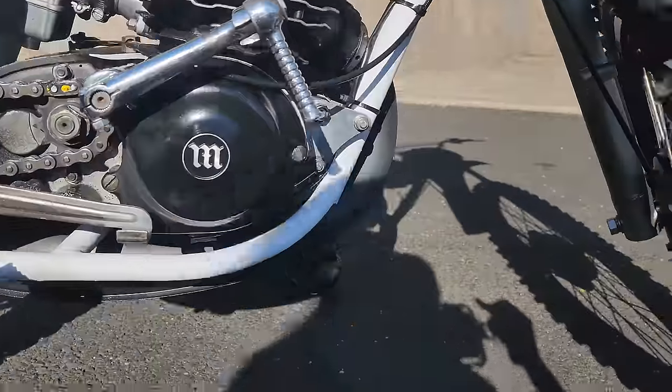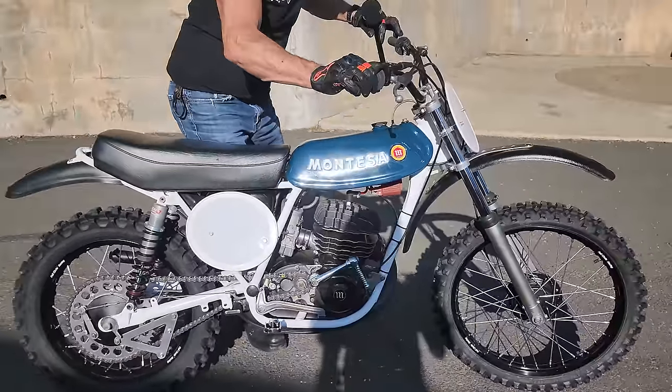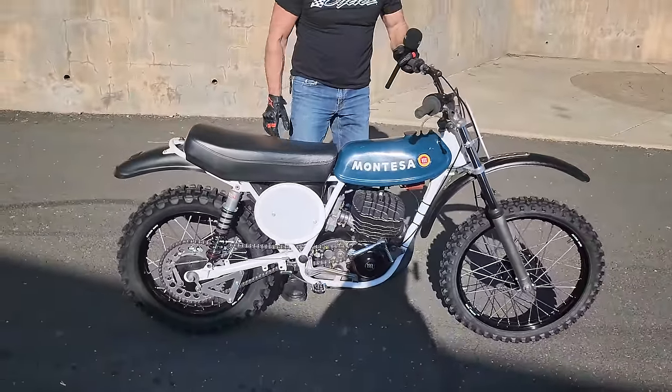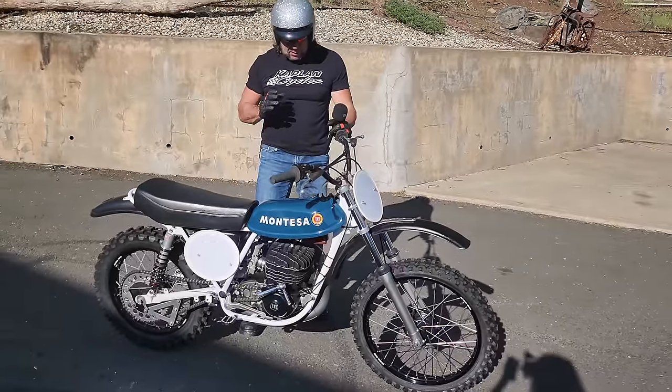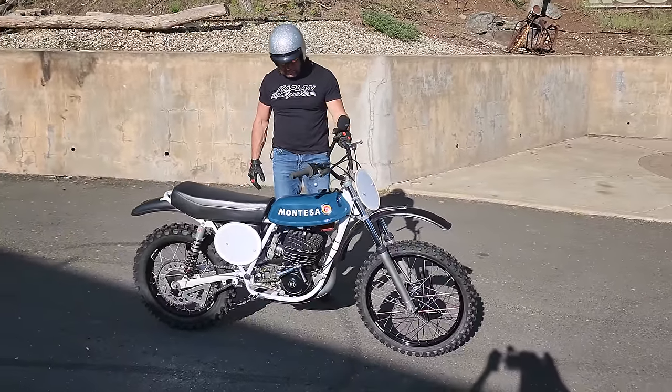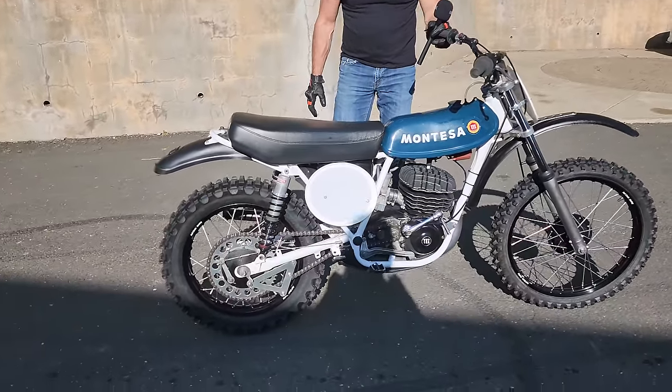I really enjoyed riding this bike. This is a bike I would take to Daytona and run in the vintage Supercross. I'd take it to Unadilla. If you're looking for a very competitive, completely restored bike to either race and or display in your private collection, or if you're looking for an investment quality bike, look no further. Your ship just came in.